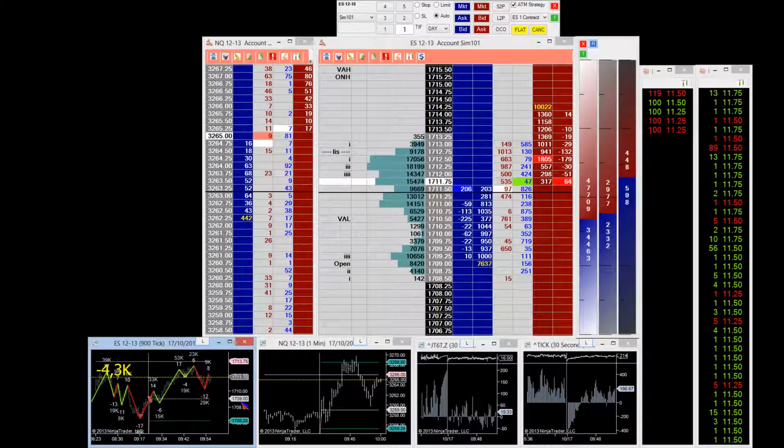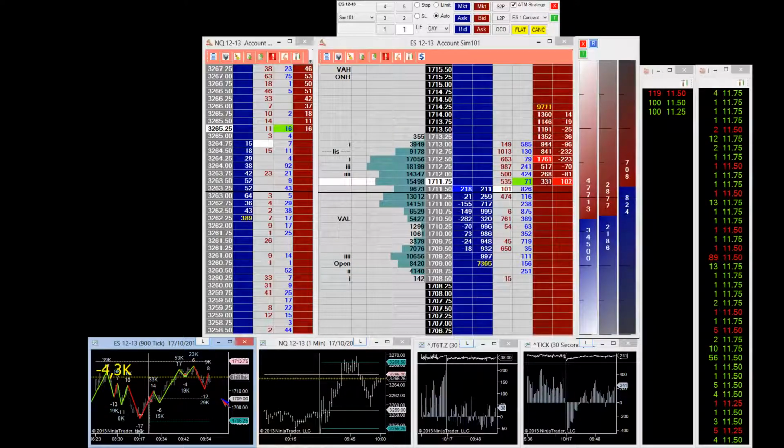Okay, what can we see there? I hope you can read the numbers on there. But basically, if I look at the last swing down, I can see minus 12 and 29k. So the minus 12 is the number of ticks in the move, and the 29k is the volume in the move.